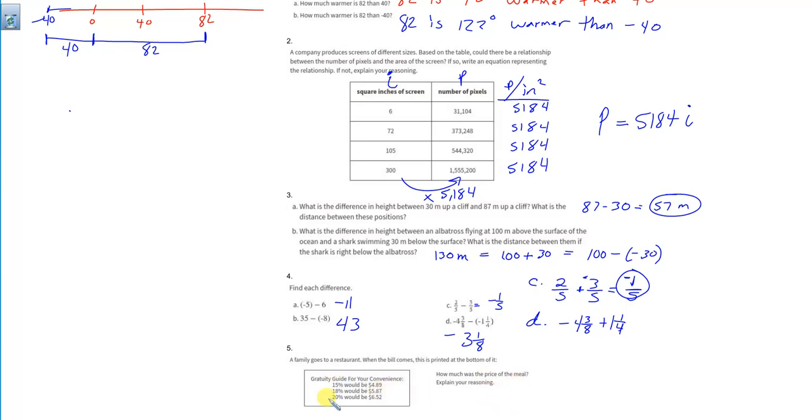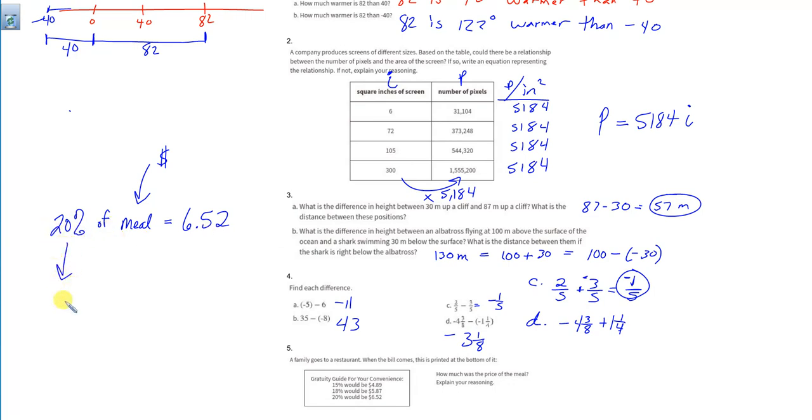So really, we don't have to use all of these. My favorite one would be the 20%, just because that is the easiest number to work with. So I know that 20% of my meal was equal to $6.52. So this is kind of like a multiplication problem with a missing piece. I don't know the price of my meal. That's my question mark. So I could rewrite this in a decimal form, or even a fractional one for that matter, but decimal is probably easier here.